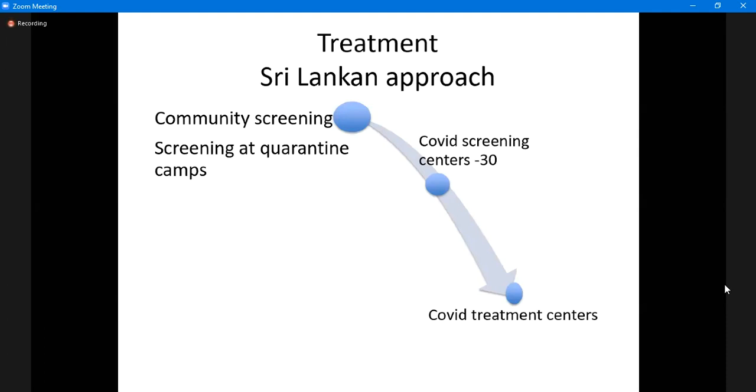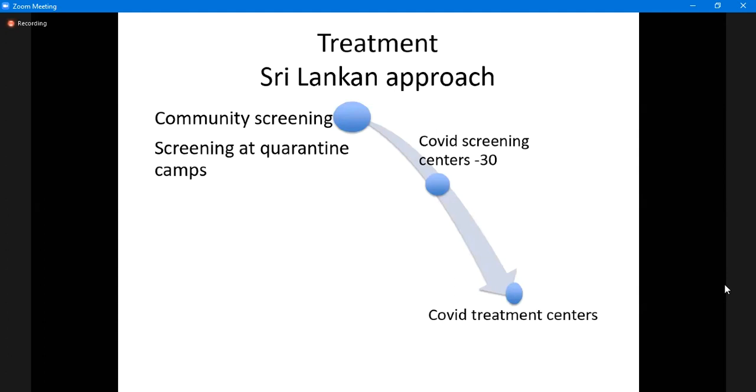We have several treatment centers available. We had only one earlier when the epidemic started way back in March. We had only one treatment center, that was the Angoda Infectious Disease Hospital. Then there were some other hospitals also opened as treatment centers. We have Mulleriyawa. Then of course we have Homagama COVID Treatment Center. We have Velikanda, and so on. We have several treatment centers like that.